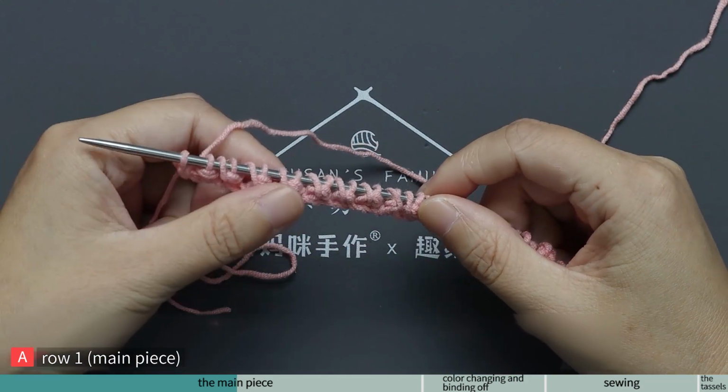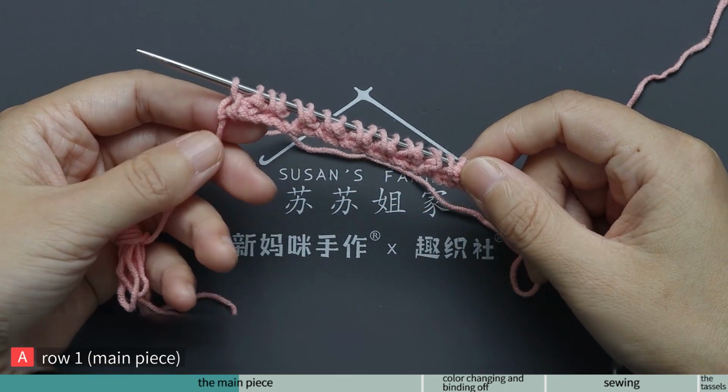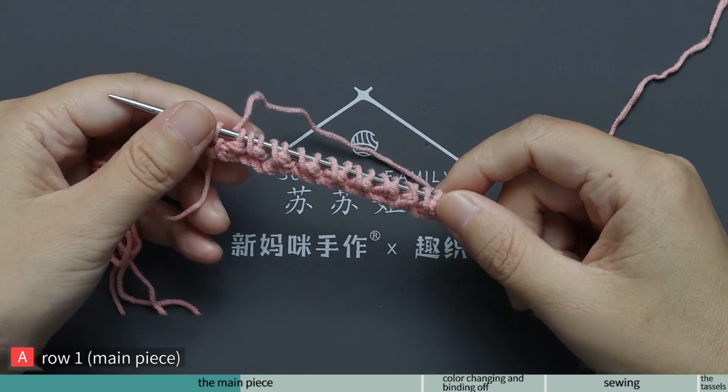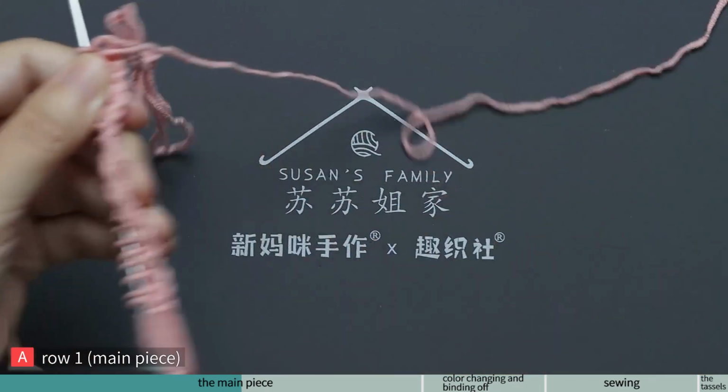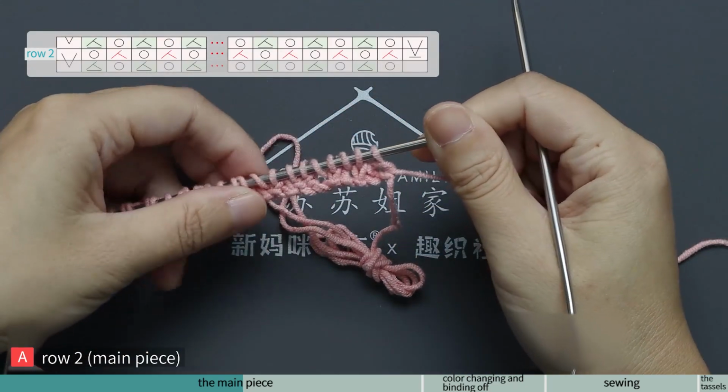We will consider the side of the fabric that is facing us as the right side. This means the right side is facing you. When the right side is facing you, the starting tail of the yarn is at the bottom left corner. Continue to work the second row. Flip to the wrong side.